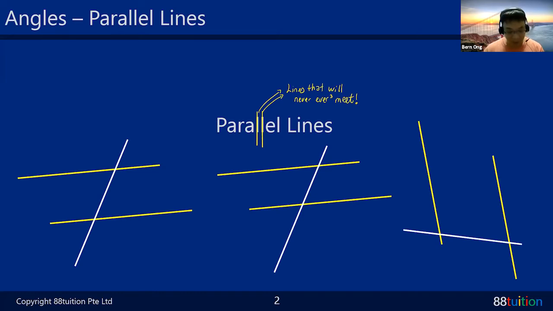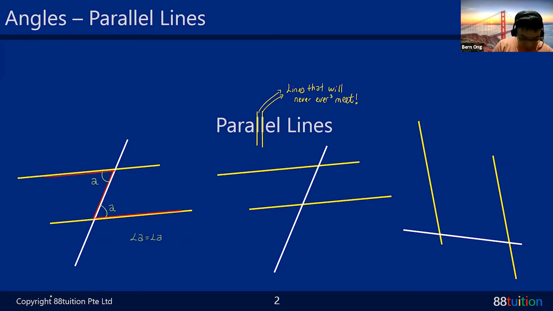Just a quick revision. The very first one is called the Z rule. Can you see the Z here in red? The two angles that are part of the Z are this angle, in green, and this angle here. These two are the elbow portion, the bending part. For example, this is angle A, and this will also be equal to angle A. So angle A is equal to angle A.